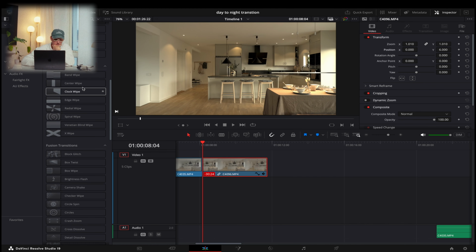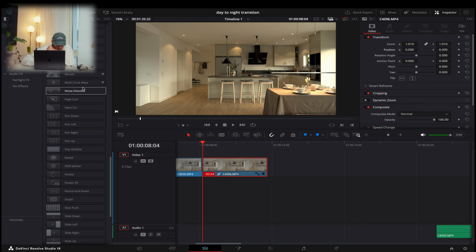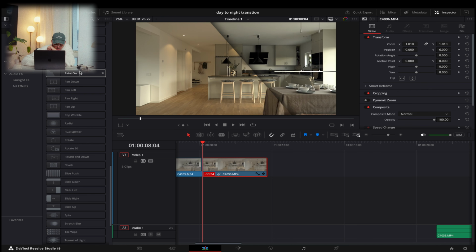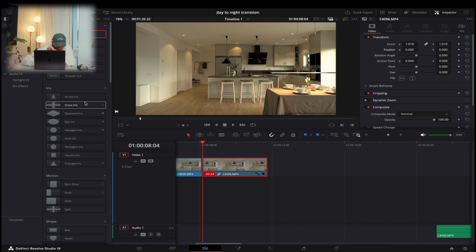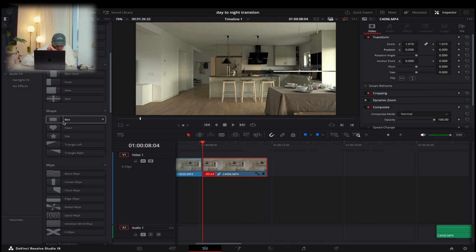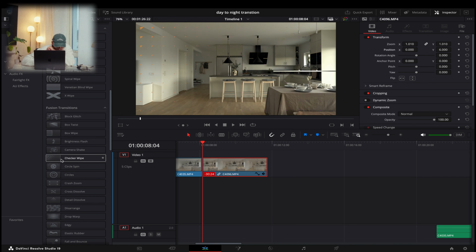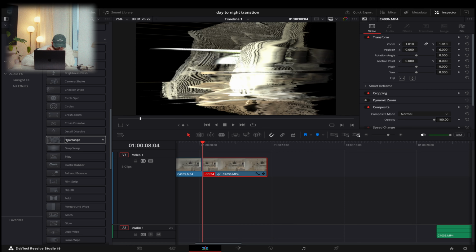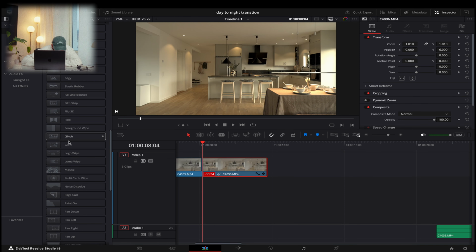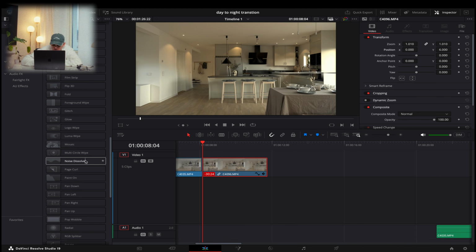And what we can do now, we can use another transition that's quite good as well. And that is the paint on. Nope. We want it to, where is it? Let's see. I don't use this one so often, but it should be somewhere. There we go. Noise dissolve. There we have it. And we can see there we have a little bit.